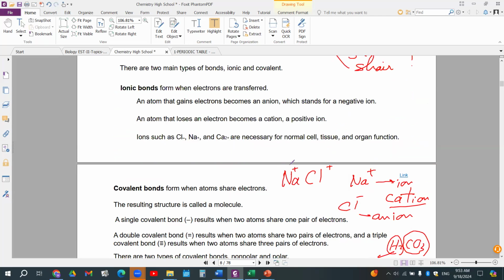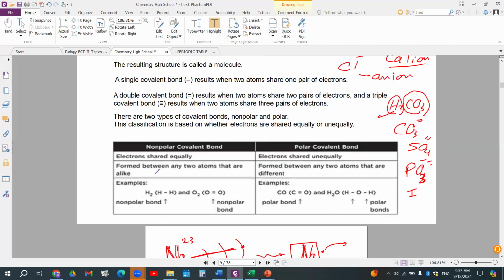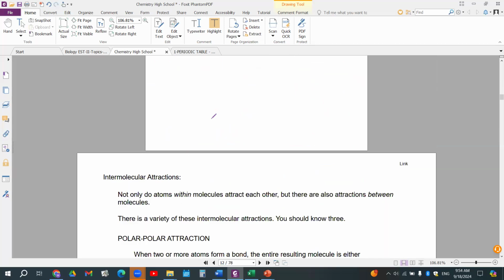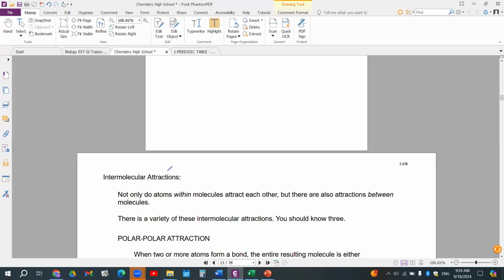So we have ionic bonds. We have covalent bonds, where sharing makes a molecular compound. It's a molecule, but ions are ions. Ions separate in water. But this does not separate in water, though it has a positive end and a negative end. Here attracts the negative end in water, and I'll explain it later. Polar covalent bond comes when there is unequal distribution of charge inside the molecule.